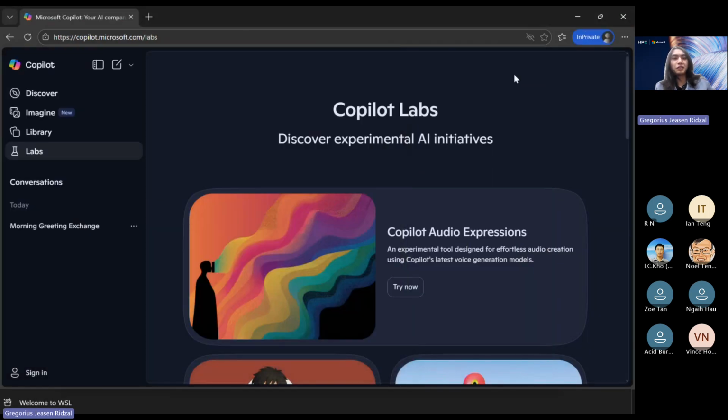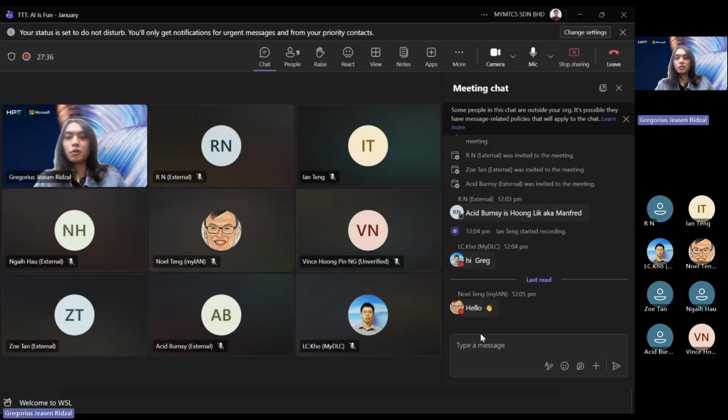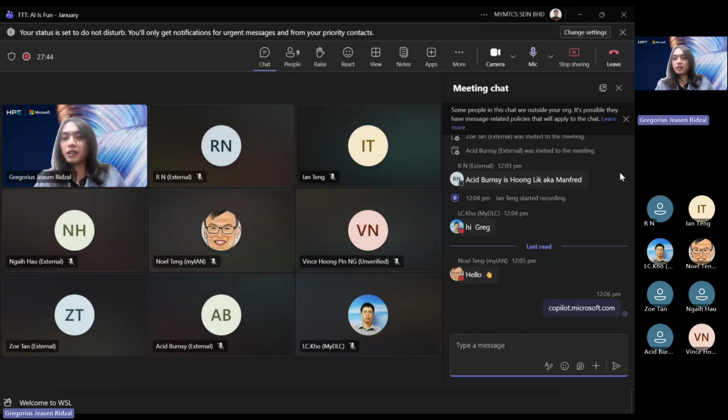So if some of you want to do a little bit of hands-on, I am going to try out the basics of using Microsoft Copilot, which is of course one of the more mainstream AI tools out there, next to ChatGPT, next to Gemini, right? So Copilot is Microsoft's alternative AI tool. I'm going to drop the link into the chat so you guys can follow along. And I'm of course using an incognito tab, so we can start fresh without all the logins. Just try out the link inside the chat window.